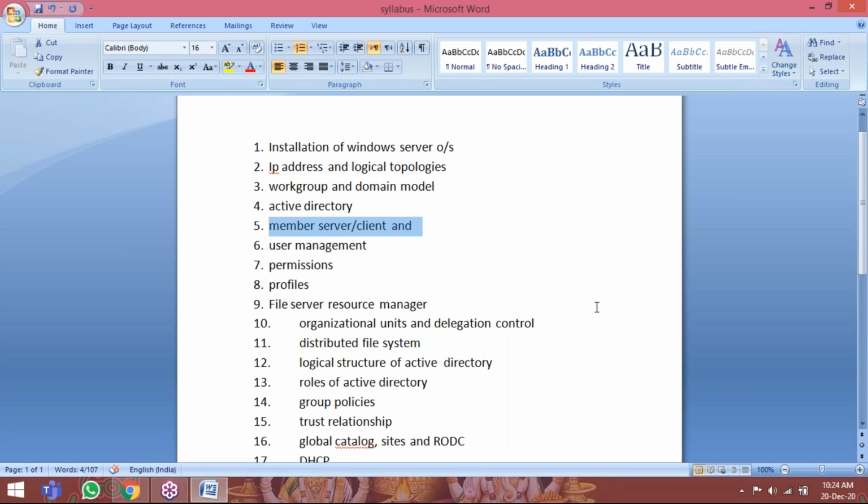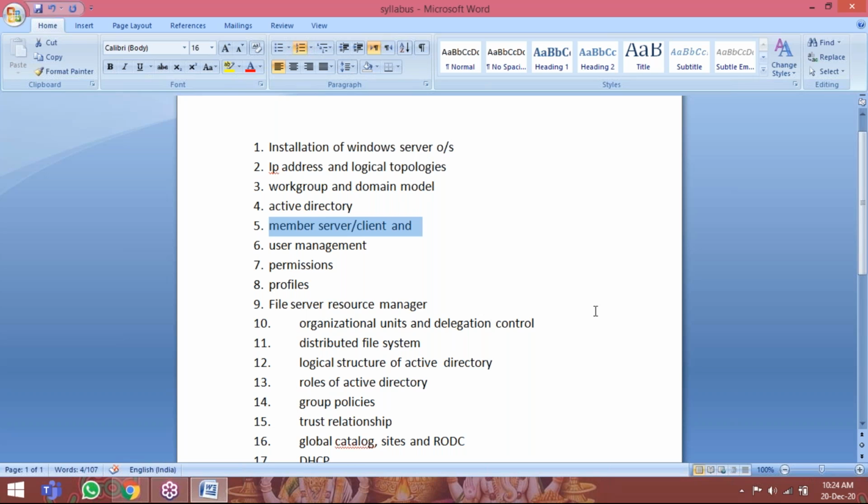Adding a server operating system to the domain is nothing but a member server. Adding a client operating system to the domain is nothing but a domain client. Adding server OS to the domain controller is a member server. Adding client OS to the domain controller is a domain client.